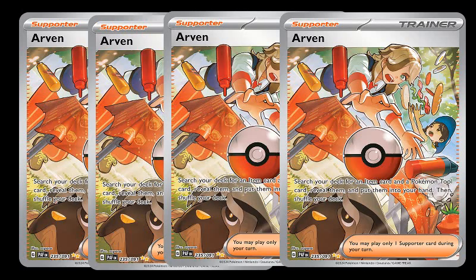Next up, we're running 4 copies of Arven. When you play this card, you can search your deck for 1 item card and 1 Pokémon tool card, reveal them, and add them to your hand, then shuffle your deck. This is super helpful for grabbing key cards like Earthen Vessel or Nest Ball to set up your board faster. Arven gives you consistency and flexibility, helping you grab exactly what you need, when you need it.